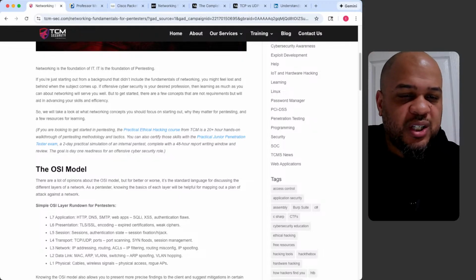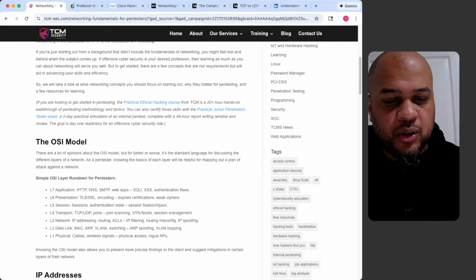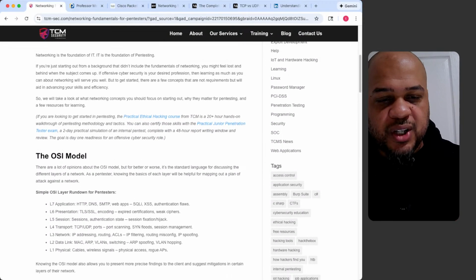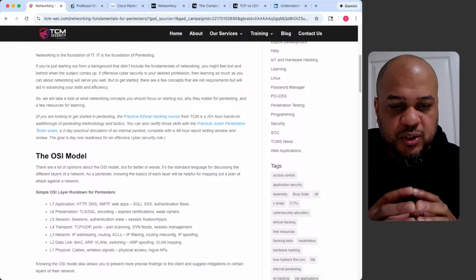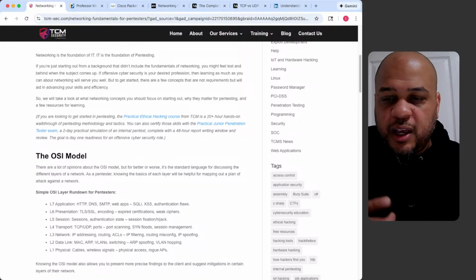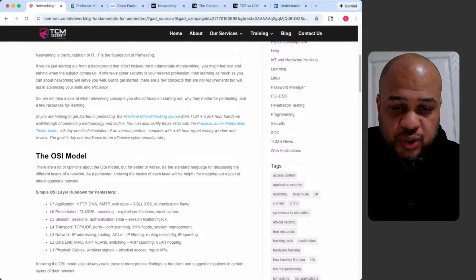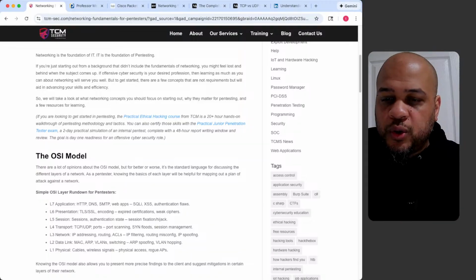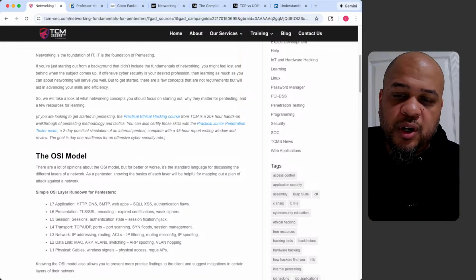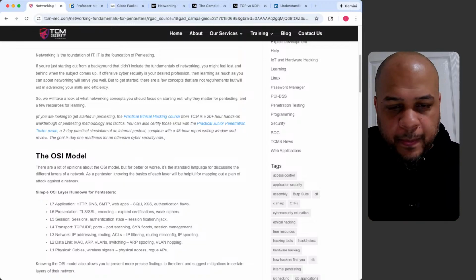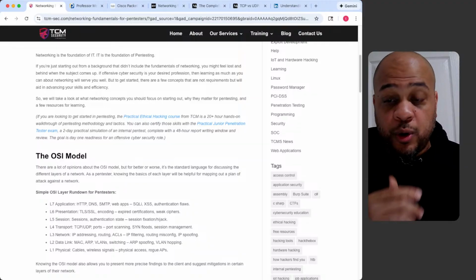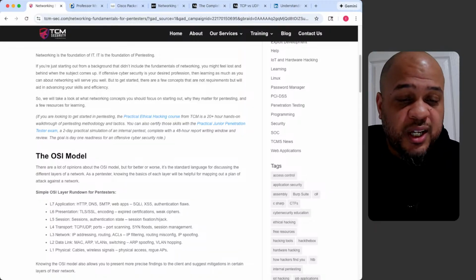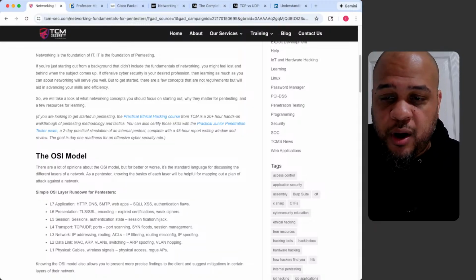But what I will say that I picked up on from this article is that I love how he talked about how having the fundamentals and a basic structure of whatever it is that you're looking to learn, that you start with the fundamentals. And although you want to learn something larger, you want to make sure you have a ground level understanding of how things work. So if you're looking to become a pen tester or work in the cybersecurity world, IT and understanding networks is a big part of it.